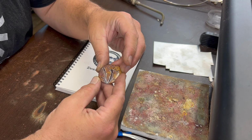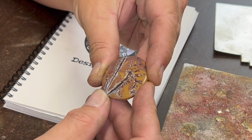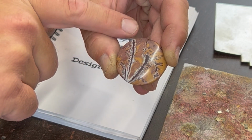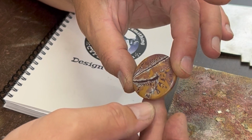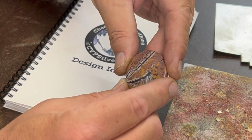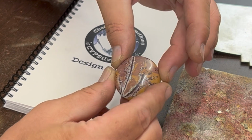So this is that pretty stone I was talking about. It's a Sonoran Dendritic Rhyolite, which is a rock rather than a mineral actually. But it's got some cool patterns, and to me it just looks like the stems of a plant going up. So on the outside of the bezel, on the structure of our piece here, I'm going to add a little flower head, I think, off the top. But we're going to do something kind of cool too. We're going to do an underneath-the-stone bail, which I don't know that I've ever done. I've seen them many times over the years, but I've never really done one. So I'm going to try one. We'll see how it goes. Hopefully it'll look cool and contemporary, but also have kind of a nature aspect to it.